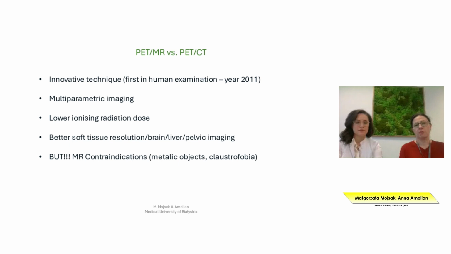So the key differences between these two techniques in PET MR case, we can say it's an innovative technology. The first exams were performed in 2011, the whole body exam. It was performed in 2011, but there are not that many PET MR devices. There are some 120 installations, so this is not a huge number. This exam is not refundable in many states. That's why it develops more slowly. So PET MR is treated as innovative technique.